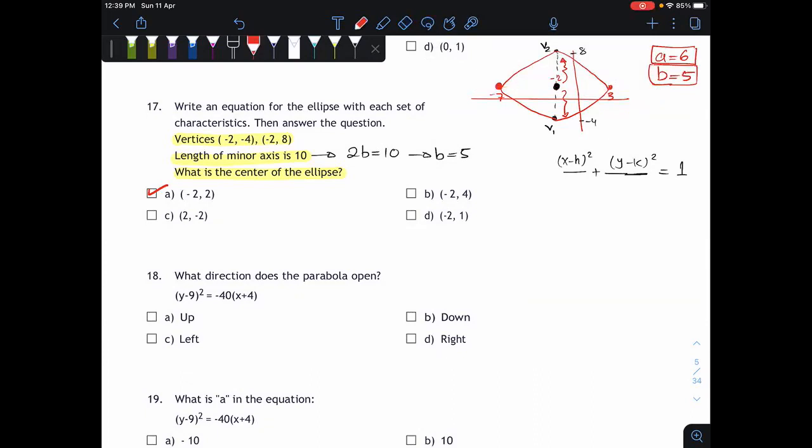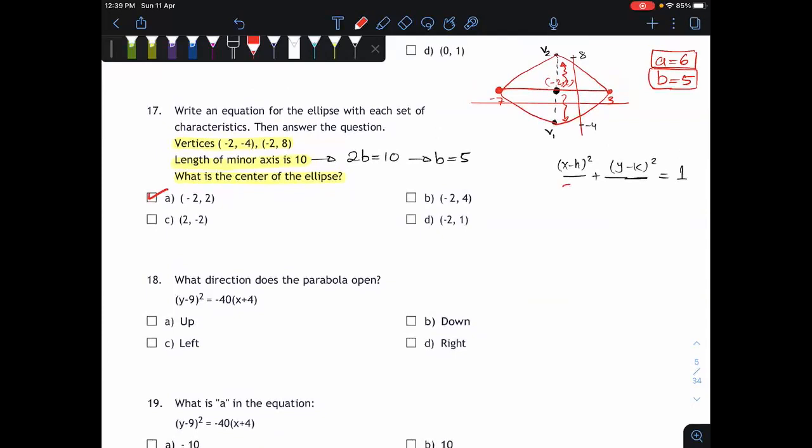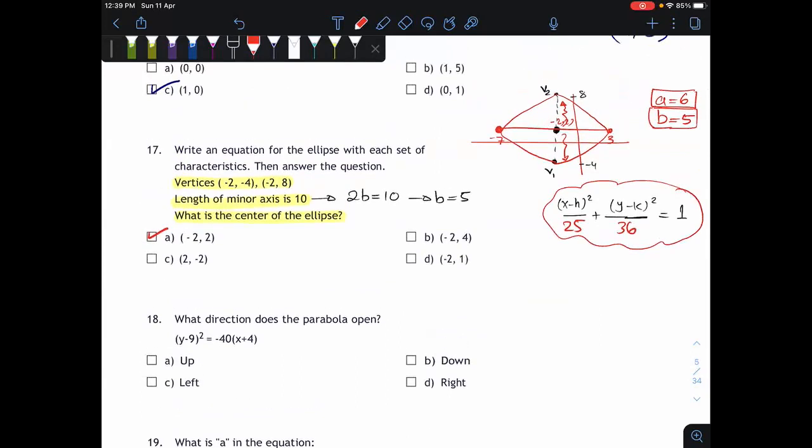And then we have the major axis at -2 and 2. Okay. So the equation will be here 36 and y, because 36 is bigger, it should be under the y, and the other denominator will be 25. And this is the equation. Easy? Not easy. Yeah, you have to concentrate, guys, on this kind of questions.